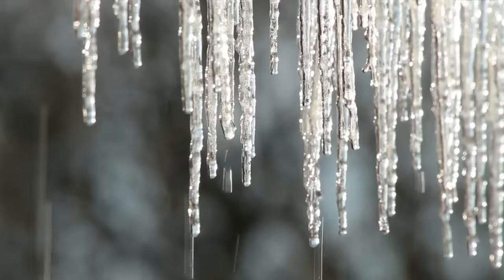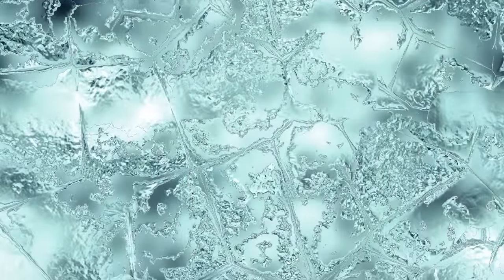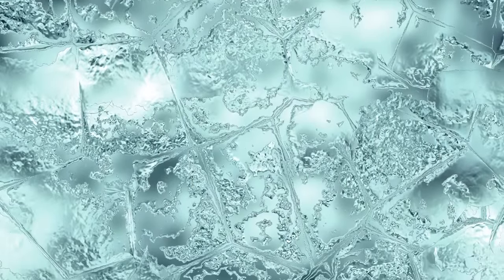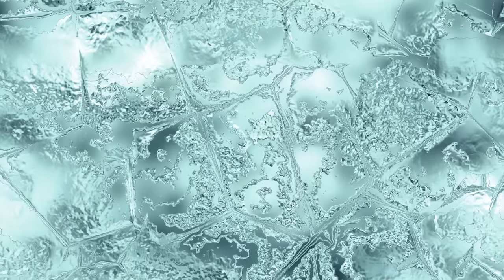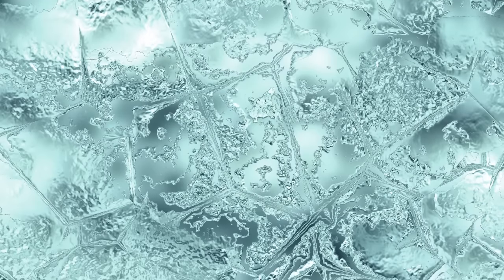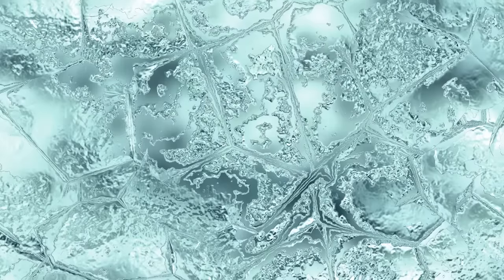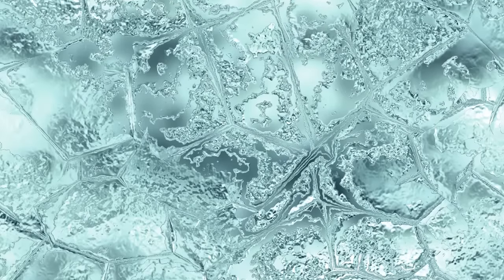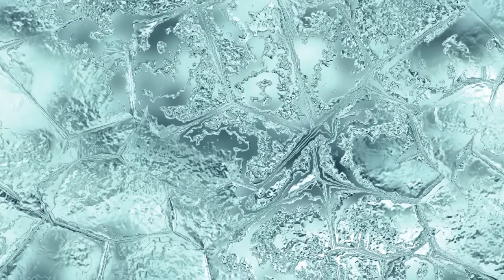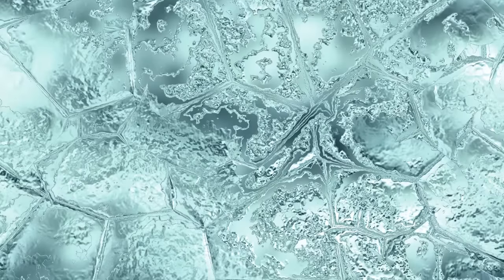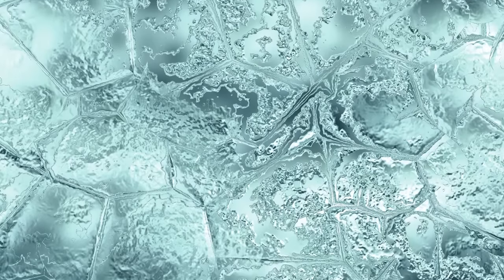Due to the inherent difficulty of producing such high and low pressures and temperatures, it has taken science up until as recently as 2009 to fully document every known form of ice. The majority of ice's final forms were discovered in part by a group of researchers in the chemistry department of Oxford University who were able to create ice 12, ice 14, and ice 15 for the first time.